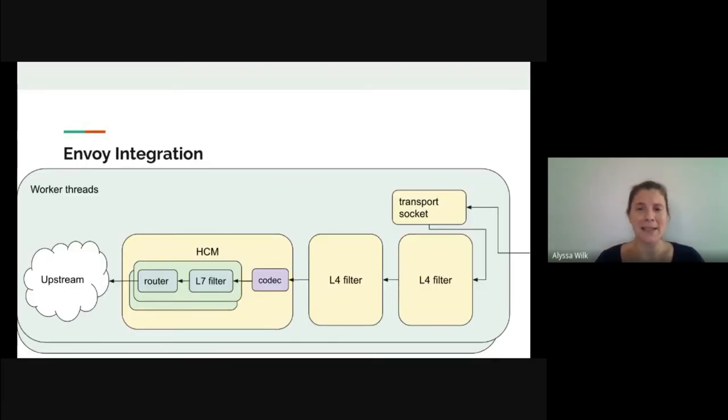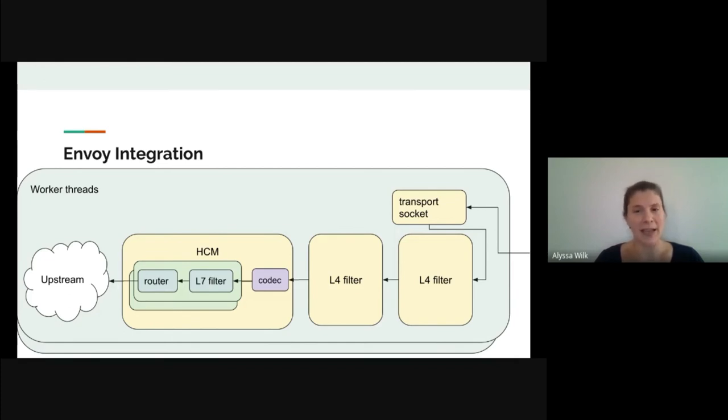Envoy has this amazing series of API abstractions with a clean separation of function. As new requests land on the machine, they get accepted and assigned to a worker thread. Data is read from and written to a transport socket, for example the TLS socket, where the transport socket is responsible for decrypting data from the wire and encrypting data that it writes out. As data is read, it's passed through a configurable series of L4 filters, which can inspect the data or do transformations on it.